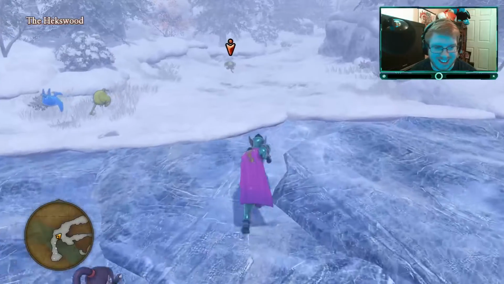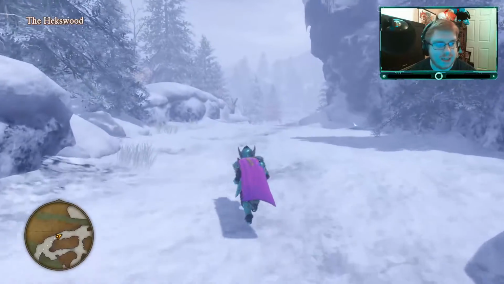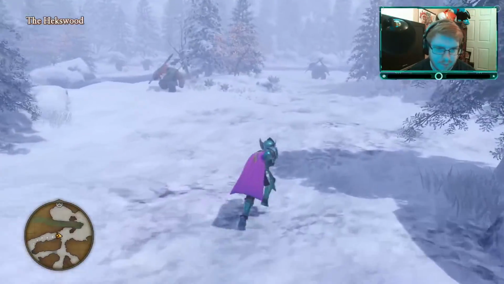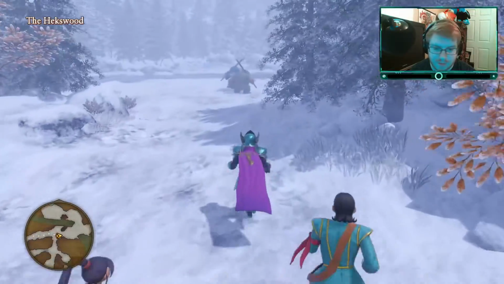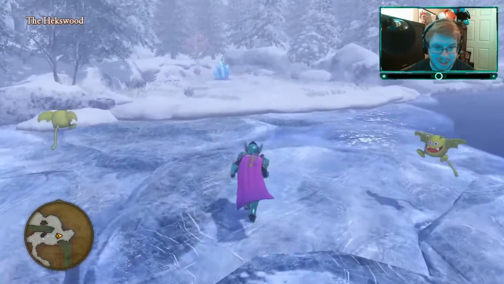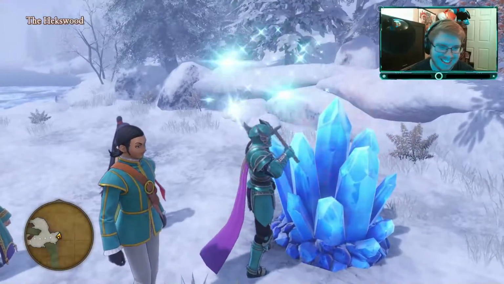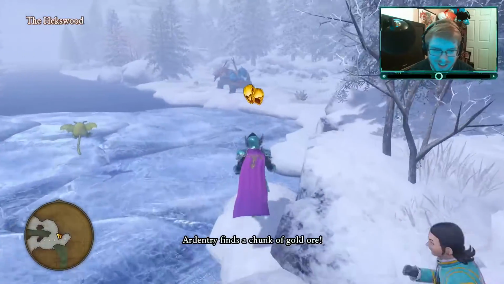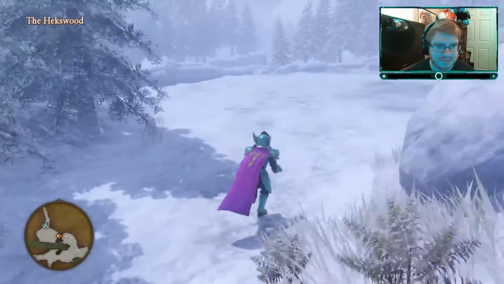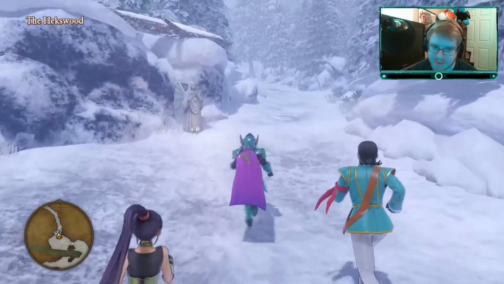Alright, we're good. Ice physics, there we go. And what do we got here? A Lucida shard, okay. Again, yeah, we're just gonna casually make our way through. Some more platinum ore. So that's starting to become really common, which is nice. One thing I really like is how you can really feel that sense of progression.